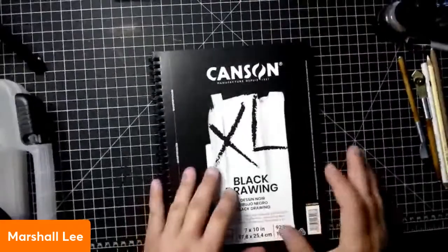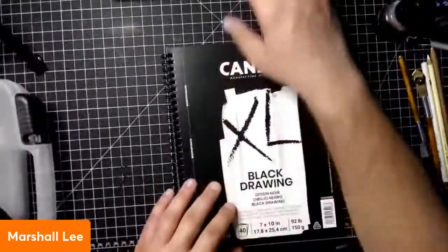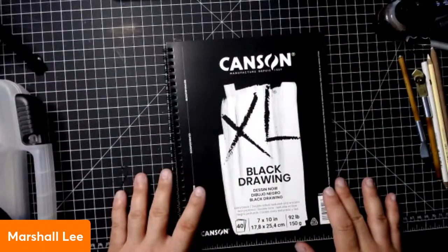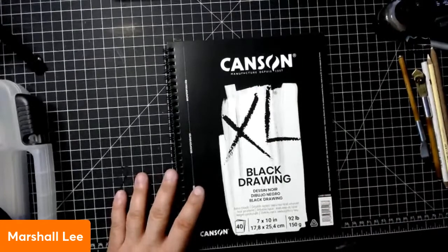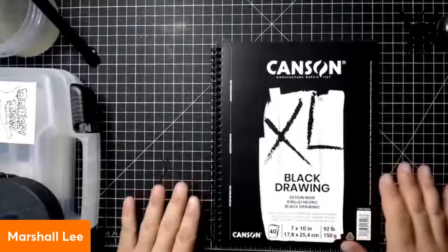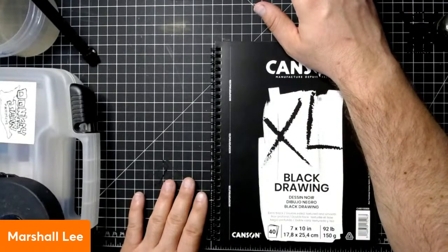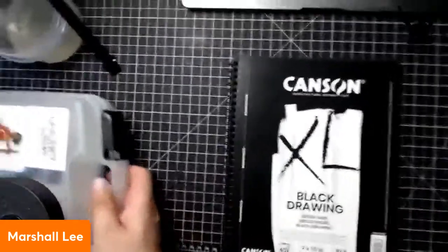So the reason why I got a black sketchbook is because I see there's all this shaking with this setup. Maybe I should do something about that. What can I do about that? I'm trying to test setups and stuff. I had these sketch cards here. Maybe that'll make it more stable. No, that's not making it stable at all. Wait, let's see. Oh, it's a little more stable, but the other thing is putting it lower. It's kind of on this thing, I'll show you. Sorry for the shaky cam, guys.